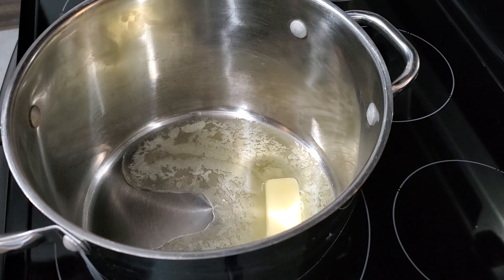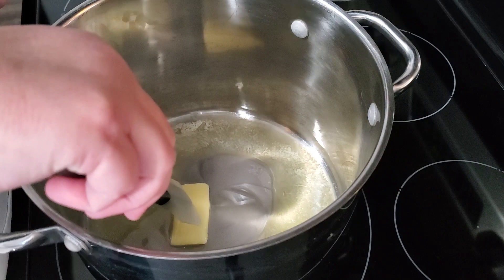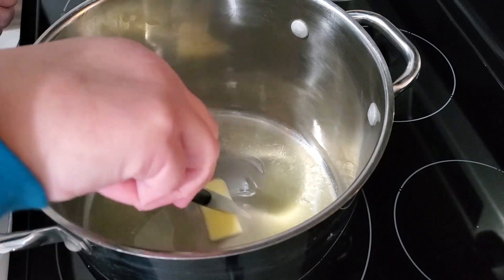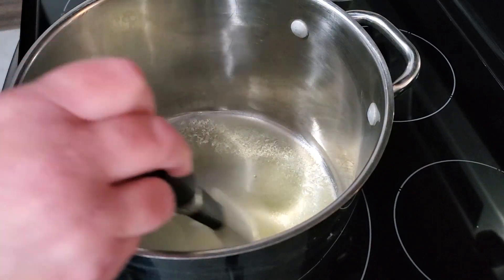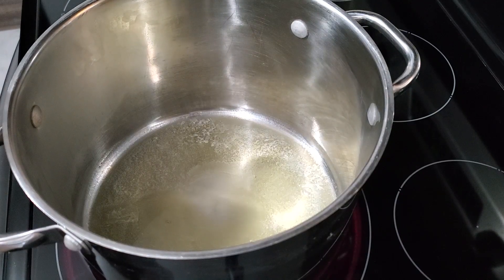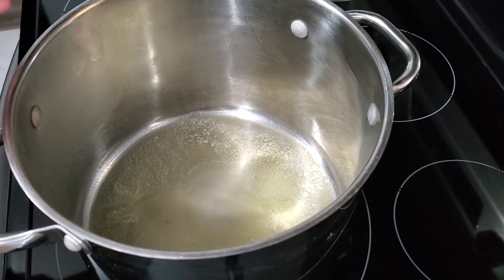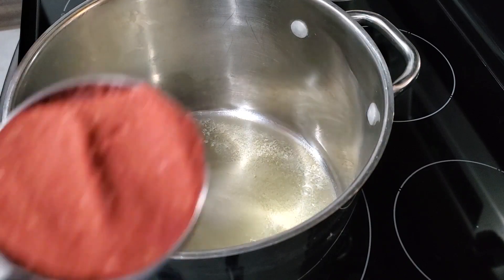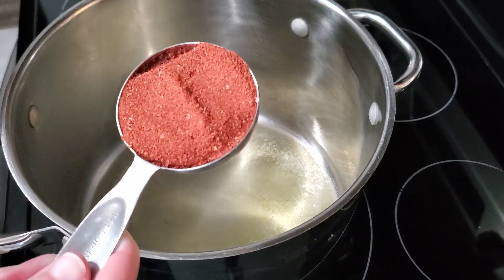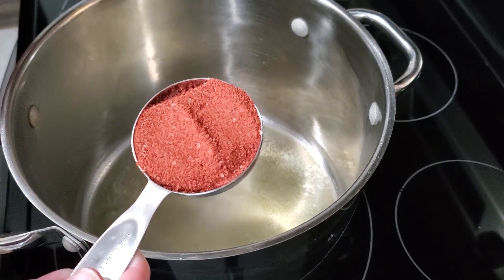I have a quarter cup of butter already melting. The recipe usually calls for unsalted butter — unfortunately I don't stock unsalted butter, I always use salted. So we're using what we have in stock. I've got my butter melting on low. You do not want to do this on a medium to high temperature because you don't want to overdo the marshmallow melting. You don't want to burn them. Do this low and slow. I'm adding a scant quarter cup of strawberry powder. This makes everything really sweet at the end, so you can have some really breakfast-cereal-flavored Rice Krispie treats when you're done.